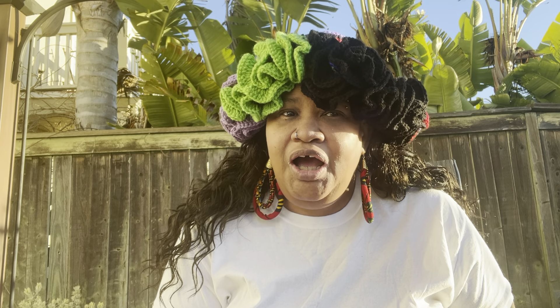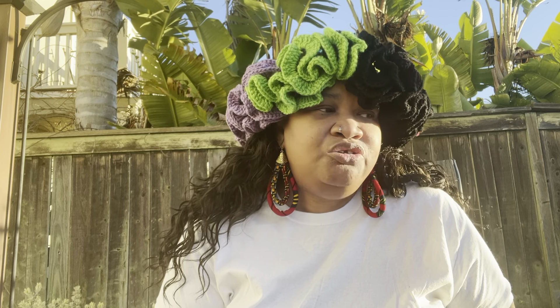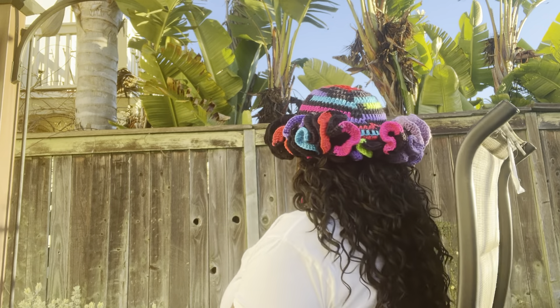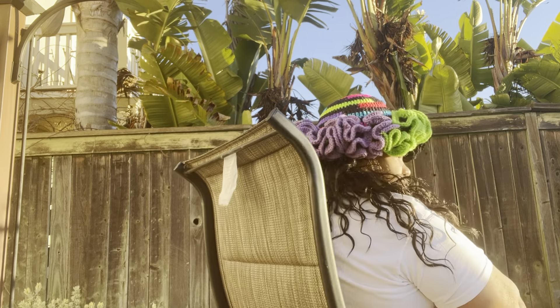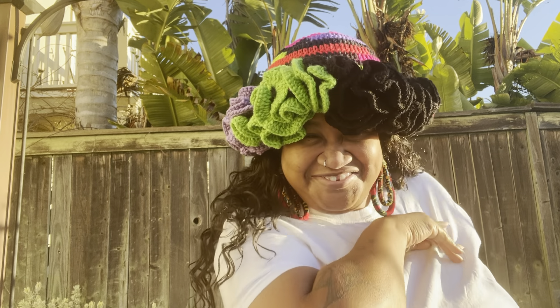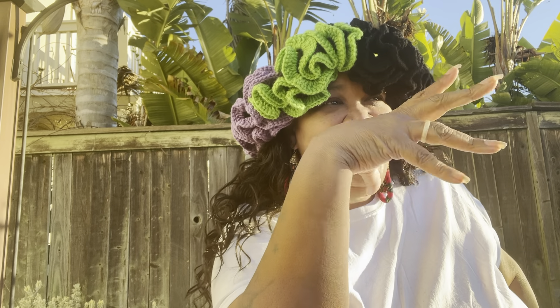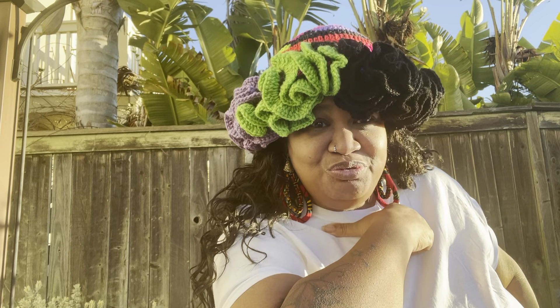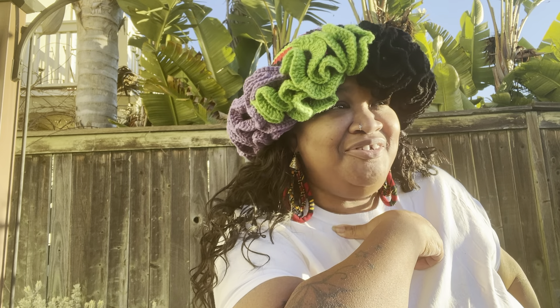This is my bucket hat. People have already asked me would I make this hat for them, but with my arthritis it's going to take me days to make this hat. I'm going to say I probably wouldn't, because I don't think people would be willing to pay me for my time like that. So I probably will not make any of these for sale, because they are tedious. Now for somebody with young hands that don't have arthritis, I've seen girls on social media turning these hats out.